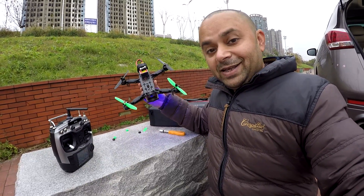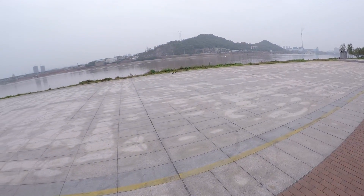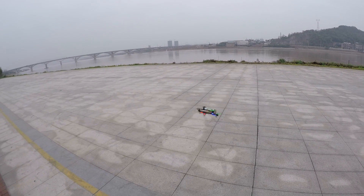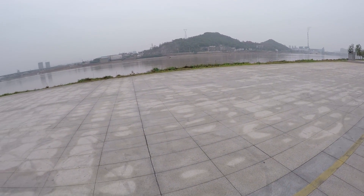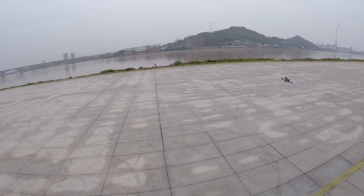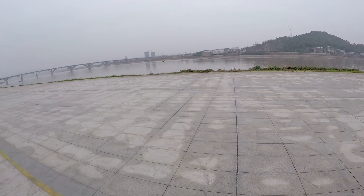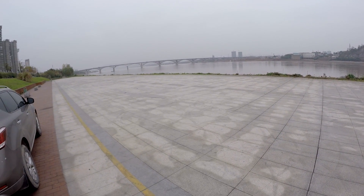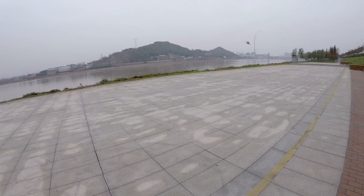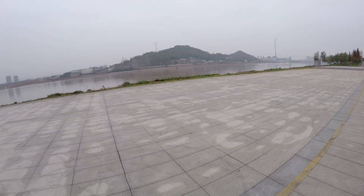The propellers are replaced — let's fly it one more time. She's back in the air. Honestly speaking, this little frame is very rigid and really nice and tough. My other quadcopter that I'm testing with the Neuron Flight Controller has plastic arms — if it was that quad crashing this way, I would probably have to replace all the arms as well.